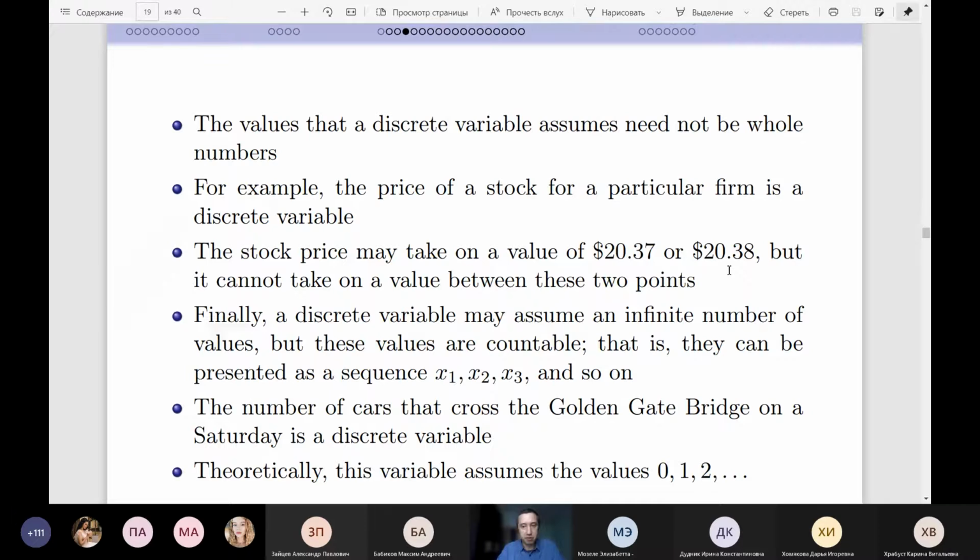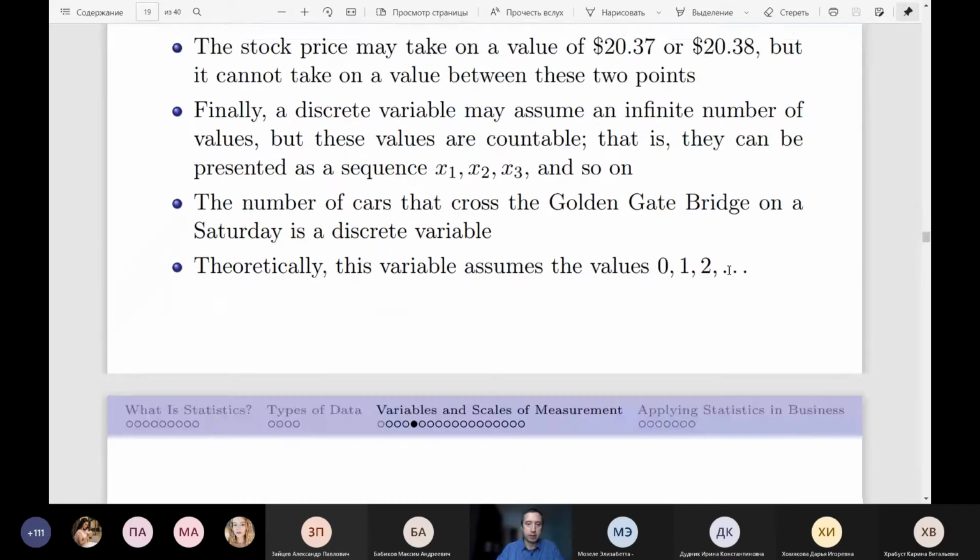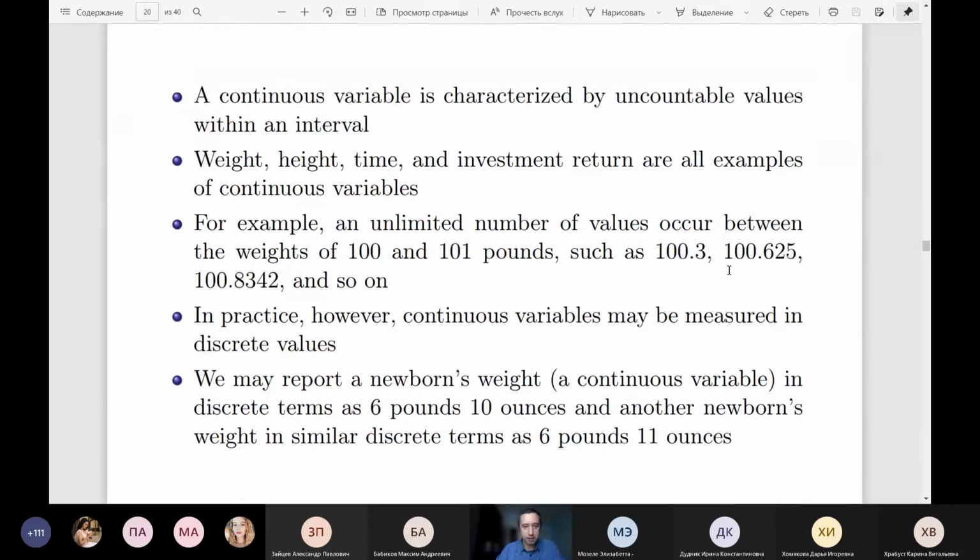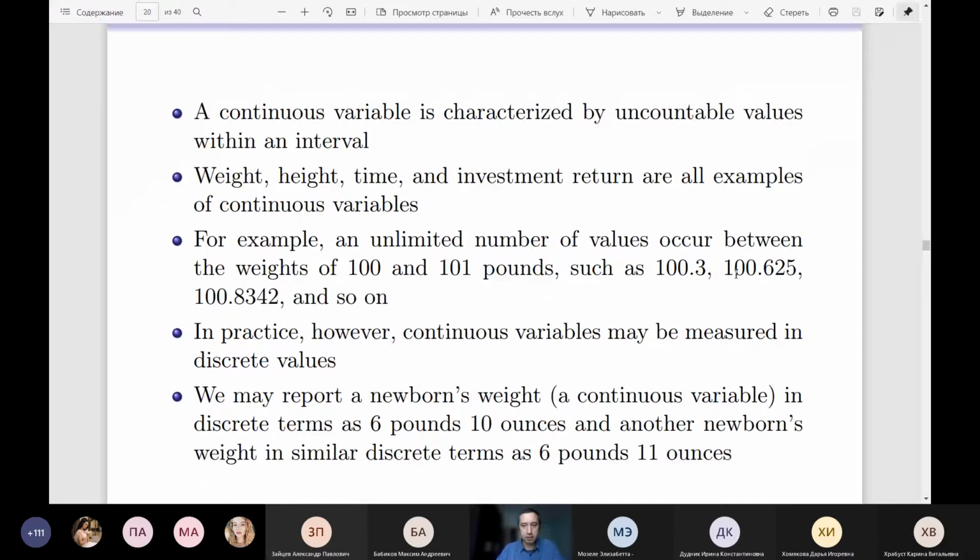In addition to discrete variables, we have continuous variables. Continuous variables can have an unlimited number of decimal points. For example, a continuous number could be 100.3, 100.625, 100.8342, and so on.